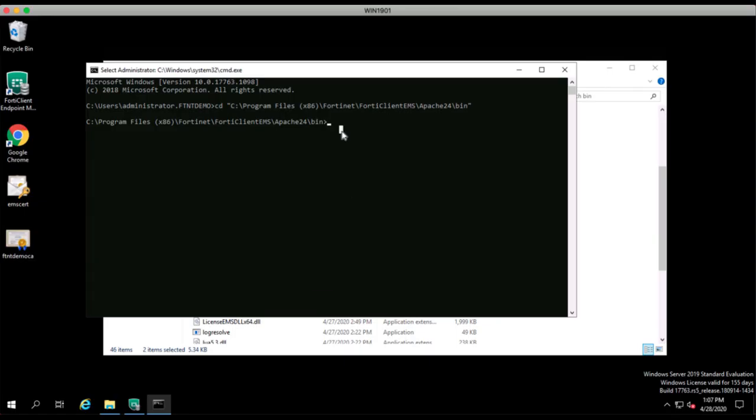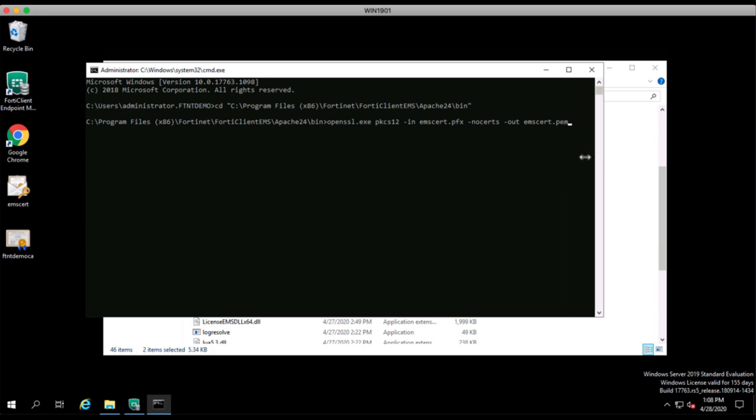So back to the command line here, I'm going to type in the command to extract the private key from the PFX certificate. And one of the things I'll be prompted for here is that password that we set on that private key. So I go ahead and type that in, and then it's going to request that I type in a new passphrase. And I can use the same one or a different one. It doesn't matter, but it will require you to reset a passphrase on that as we're exporting that private key out.